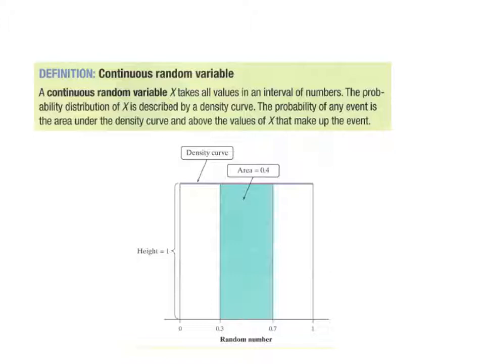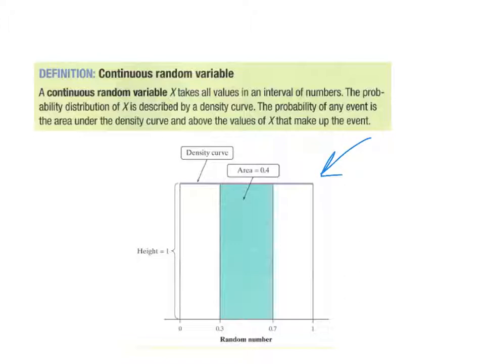All the values in an interval of numbers, not just the whole number values. And we can use density curves. Remember when we talked about this before, the area under the curve is equivalent to the probability. So we can use a density curve to do that. This one's kind of a weird example. We'll do a normal example in just a minute. But I thought it would be beneficial for you to see this one, just to remember some of these.